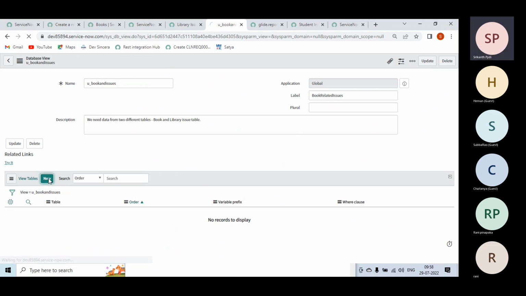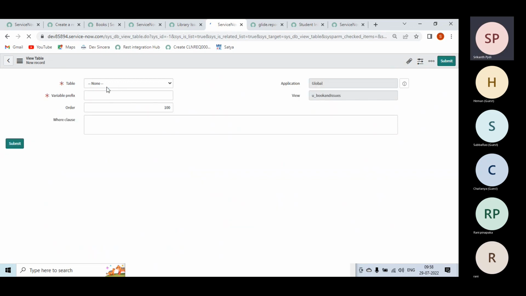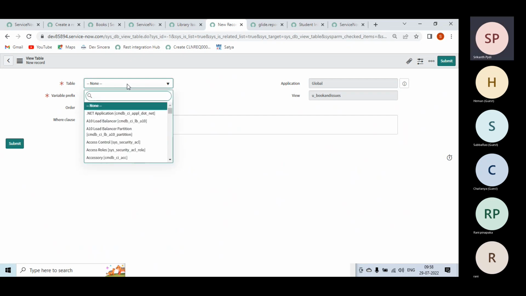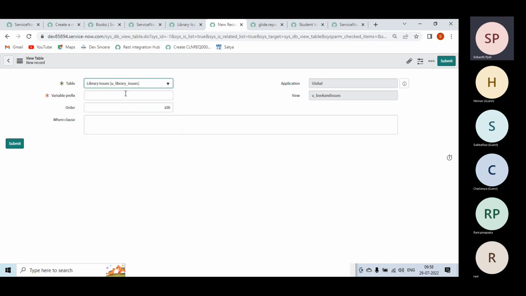The first table, let's say, can be the library issues table. We rarely use this feature, but I want you to be aware of it. What is this feature all about? Because sometimes if a report demand comes up, you need to know how to do this. At least if you have an idea, you will be able to pick it up later.